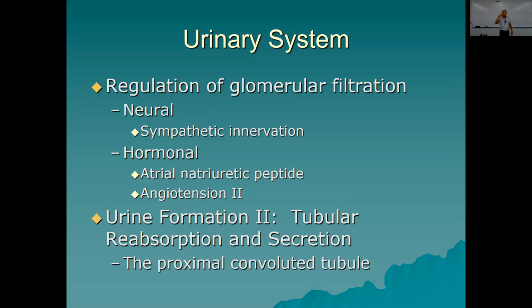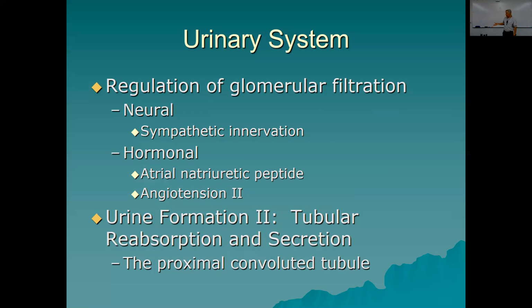So a lot of sympathetic stimulation will shut down your urine production. And that makes sense, right? It's a fight or flight system. So if you're in an emergency situation and you have to do something, you don't want to have to stop to pee in the meantime. You want to put that off to another time. Okay.